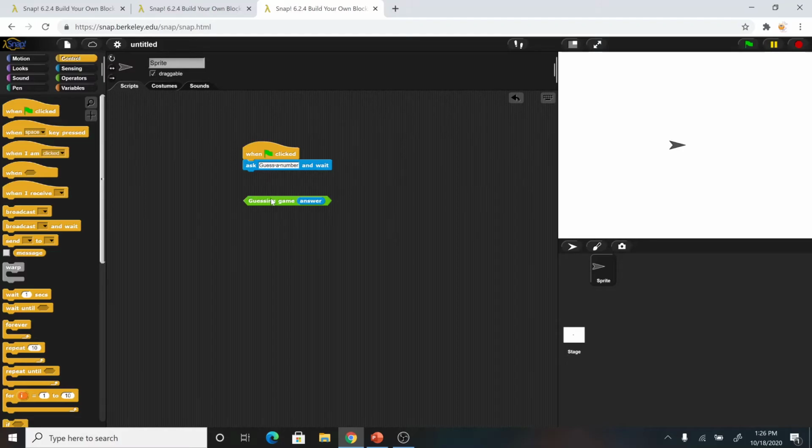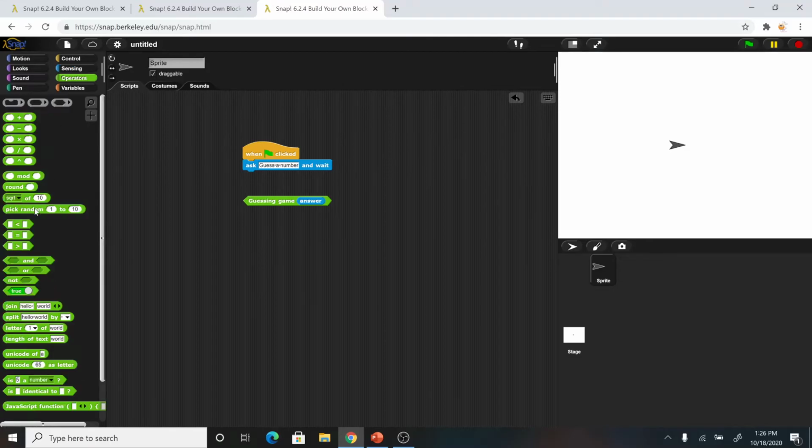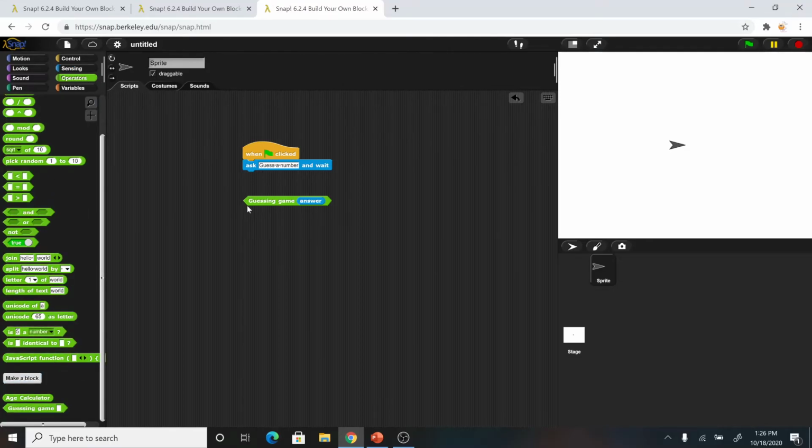In this guessing game, the user is asked to guess a number, and the guessing game will get an input from the number. Let's see where this is. I've placed it in the operator so you can see the color also. Now over here in the guessing game, I'm going to put an answer, just like I did, and then I'm not going to delete the whole thing, I'm just going to delete this instance.